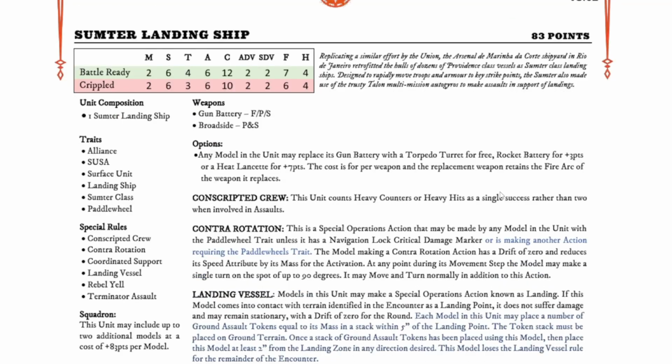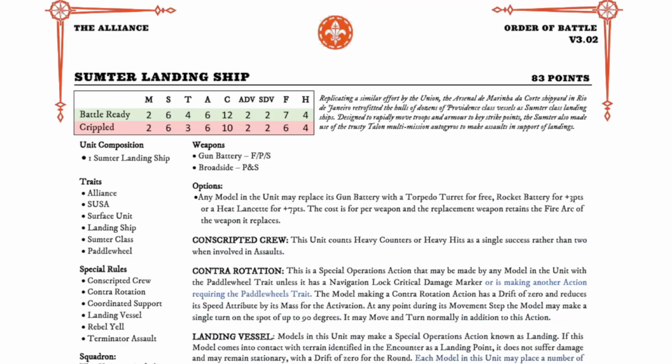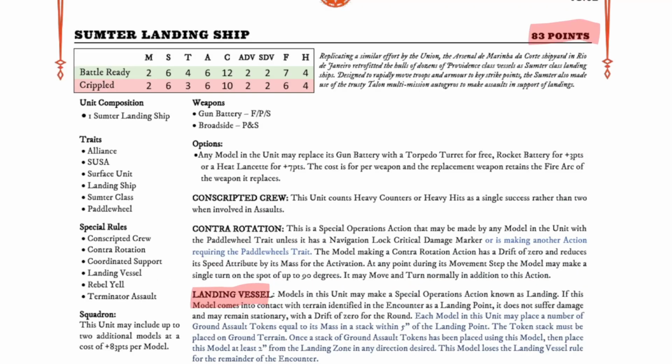The Sumter landing ship is the next Sousa entry, which is a bit more expensive than the Providence merchantman that we saw earlier, but it now comes with the Terminator Assault for a relatively cheap points cost at only 83 points, so that's definitely a step up compared to the Saratoga that we've seen earlier, and it comes with the landing vessel rule, allowing you to deploy ground units from this ship when they make contact with a landing point. This is a bit of future proofing. The land elements are not introduced yet, but if you want to be prepared for that, you could do worse than build a Sumter landing ship, because even without those landing rules, you're still getting a pretty decent ship for the money.